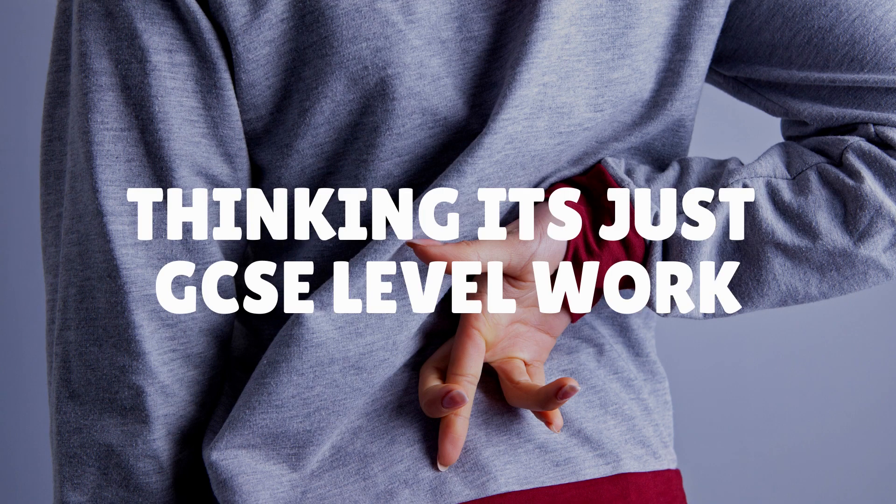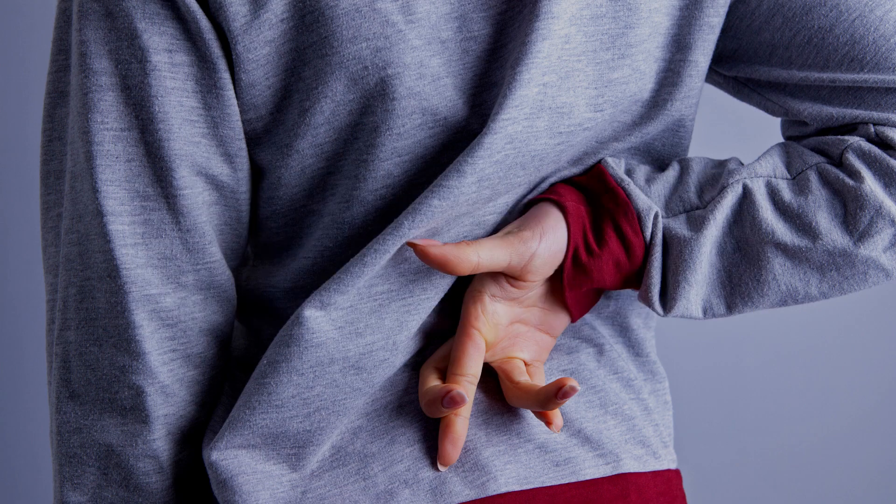The first mistake is thinking that the exam is going to be GCSE level. I know that everyone says it's GCSE level but I'm telling you for a fact that it is not. I don't know what kind of GCSEs they carry out in Cambridge, but I found the questions are kind of pushing AS level standard, so it's really important that you find the right resources that can provide you with practice for much harder questions so you're not caught off guard when the exam really happens.